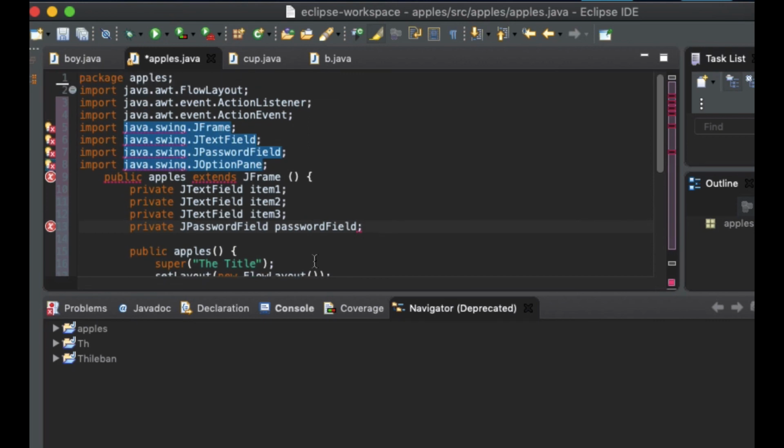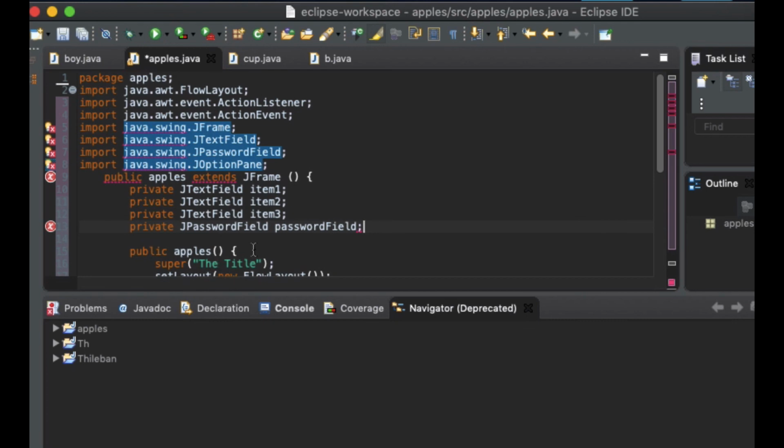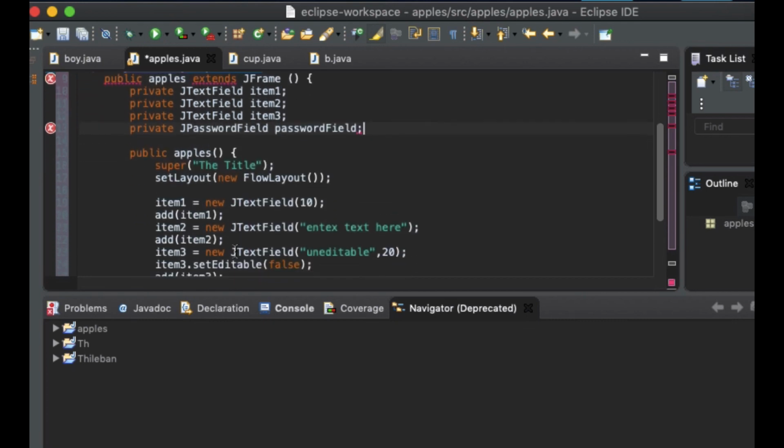Okay, in this video I'm not going to use it. In my next video I'm going to use this one. Let's see how we're going to fix it. Okay, I'm going to fix that one and show you guys the full code.